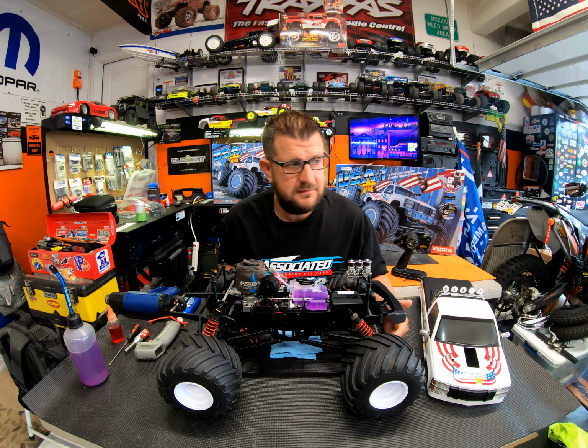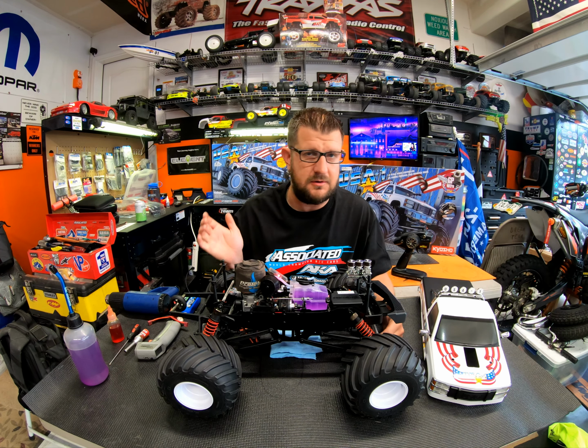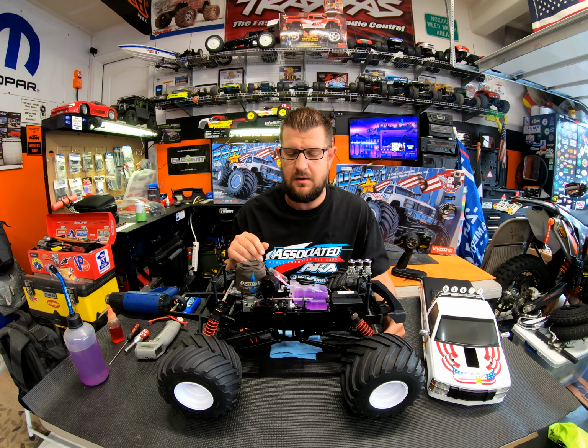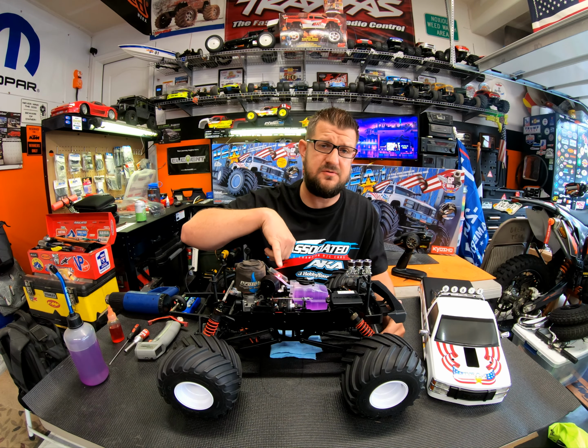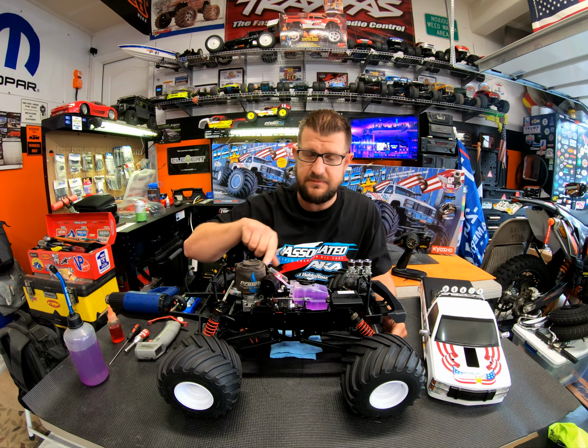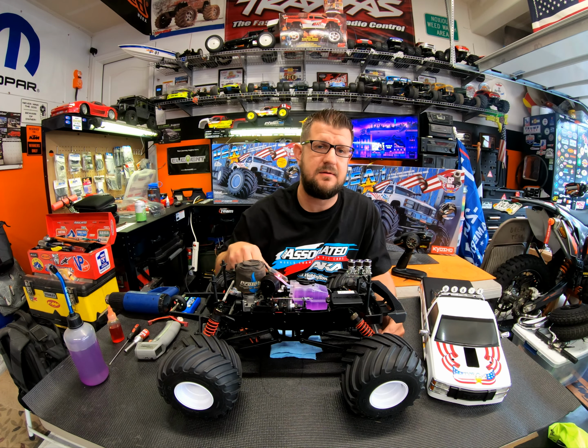All right, once your tank is full, before you even put a glow igniter on it, we want to prime the fuel system. There are two ways you can do that. One is you can take the air filter off, hold your finger over the carburetor bore, and pull the pull start a couple times. That will vacuum fuel from the tank into the carburetor.